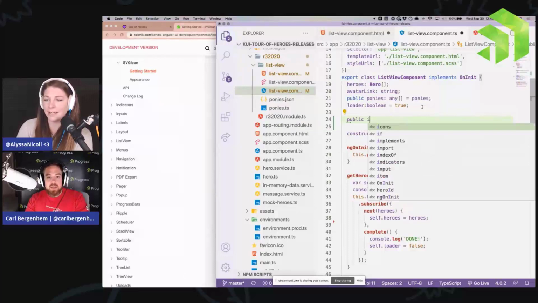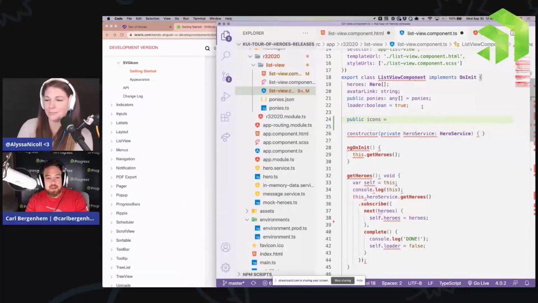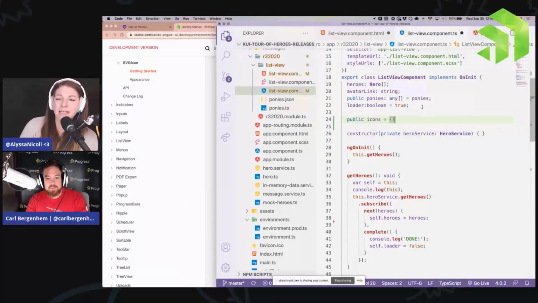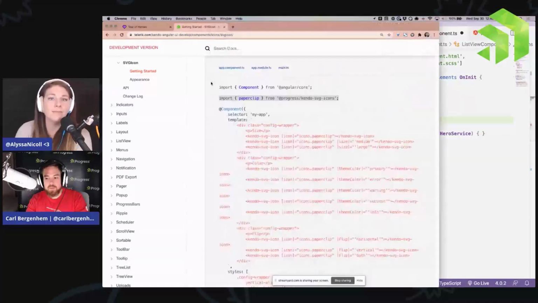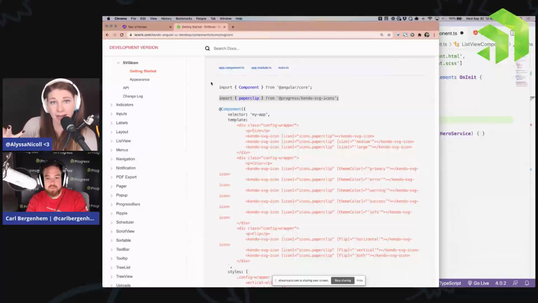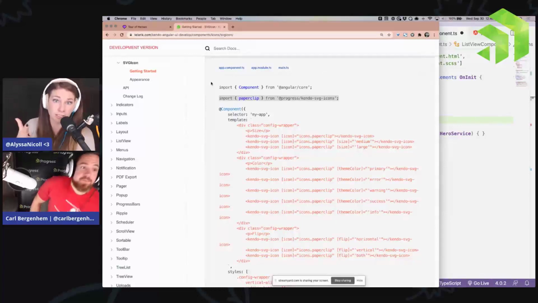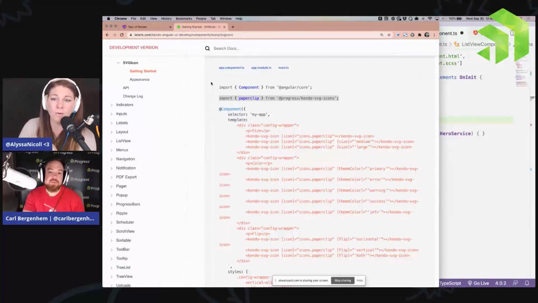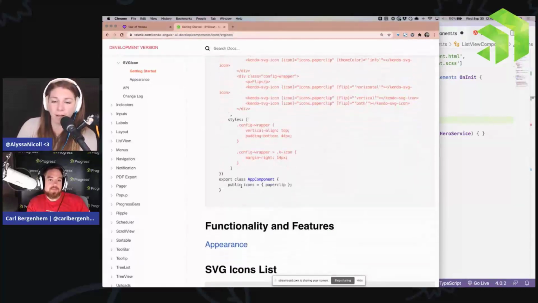I understand. Okay. Thank you so much. I think that might be part of the flexibility of the font icons, because it's a font that you're downloading, so you've got all the icons as part of the font. It's easily a smaller size. Whereas with SVG, you're going to want to specify in this object exactly what you need for your application, like instead of public icons paperclip, it would be paperclip and this and that.